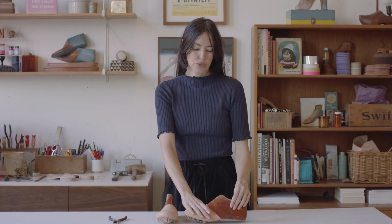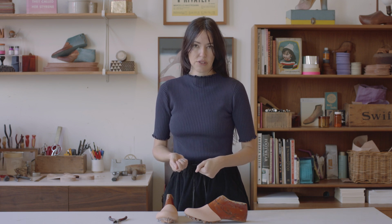So you have to use these natural vegetable tan leathers to do this type of thing. So if you want like a suede or a color on the exterior of your shoes, you can just line a thin garment leather with a thin vegetable tan leather and it'll still wet last just as well.